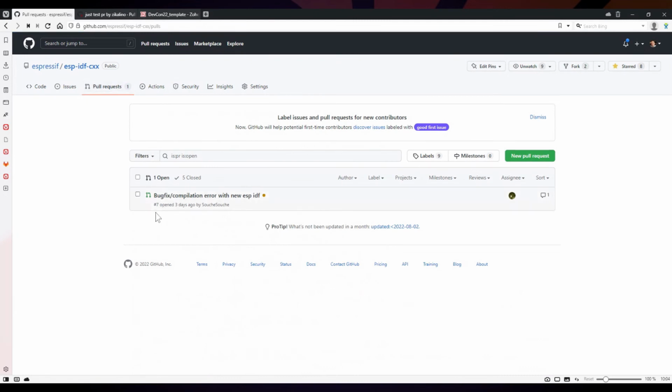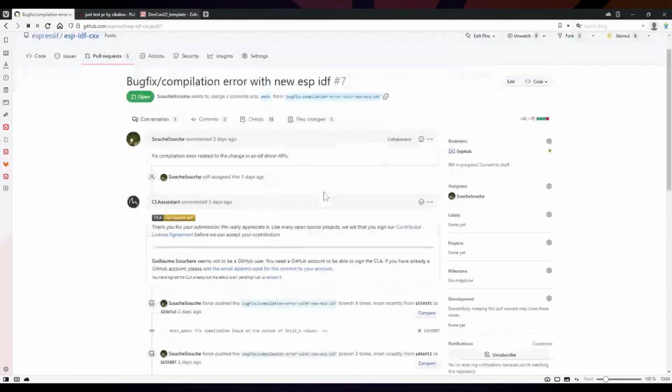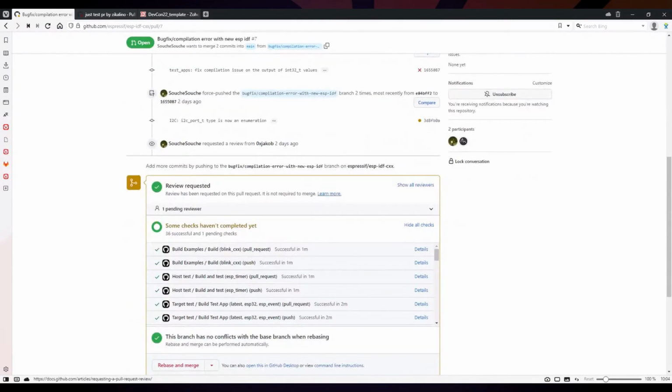Okay, let's see how it works in case of real pull request. So here we have somebody created a pull request. Here you can see the build jobs on this particular pull request, and let me check, for instance, ESP.